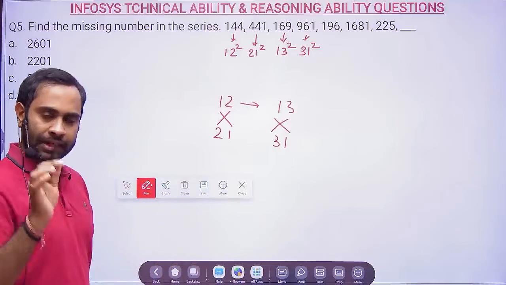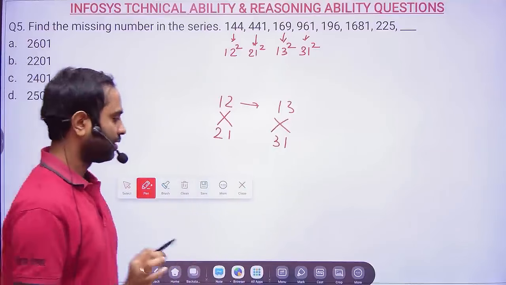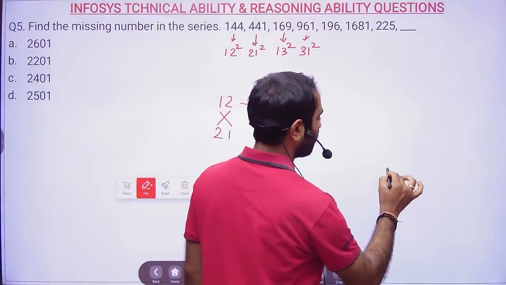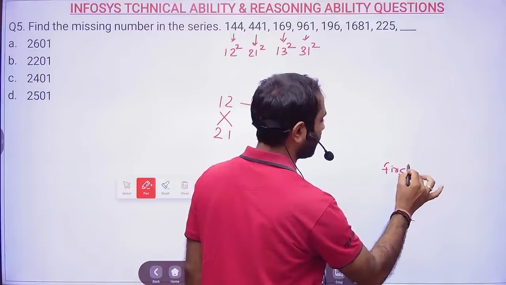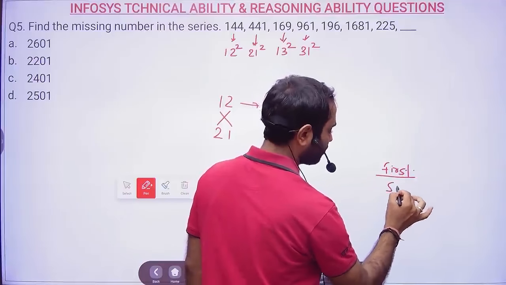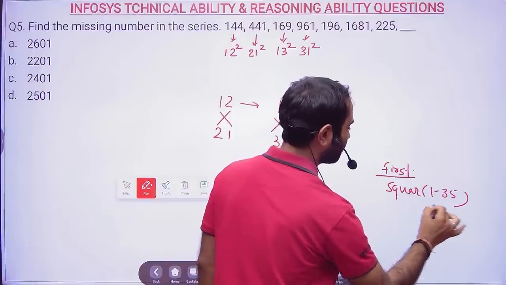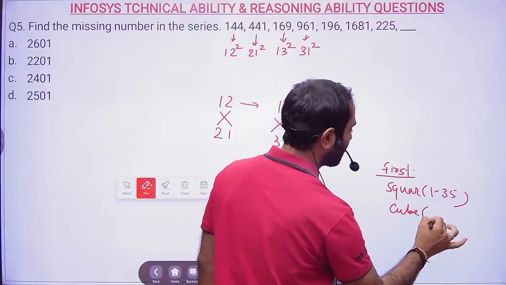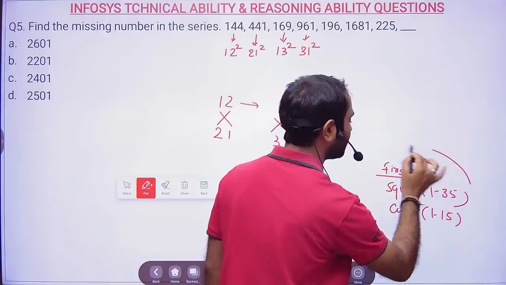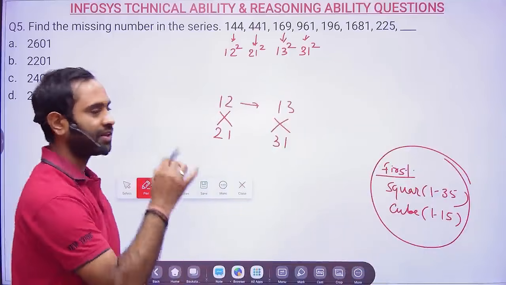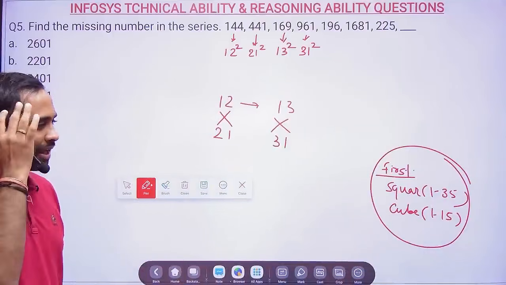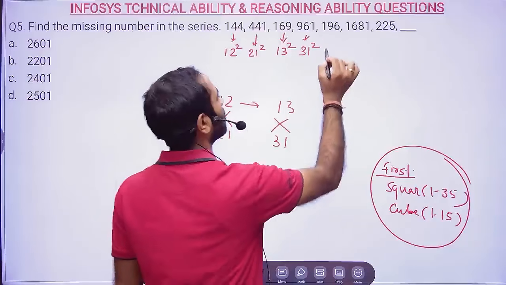That's the reason in my first class, if you see my first video, every time I tell you, squares you need to remember from 1 to 35 minimum. Cubes you have to remember 1 to 15, and many of the students will laugh at that time. But when the question comes in the exam, that time they will start thinking what to do, what not to do.